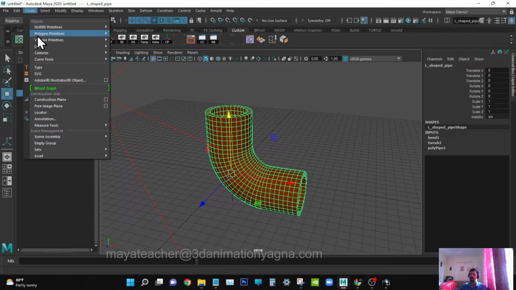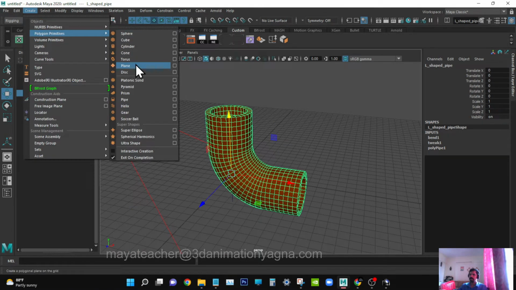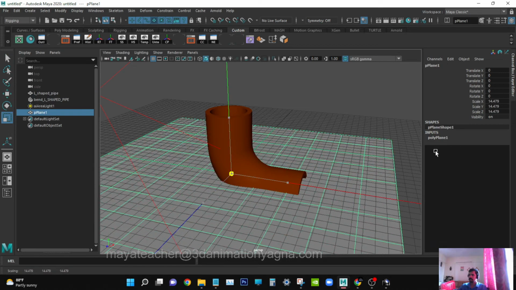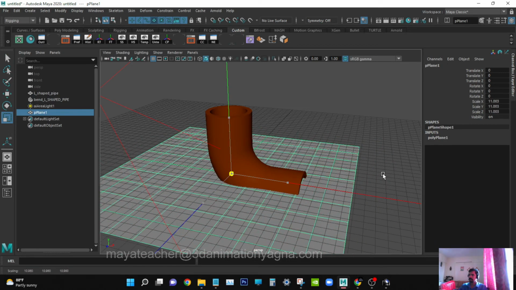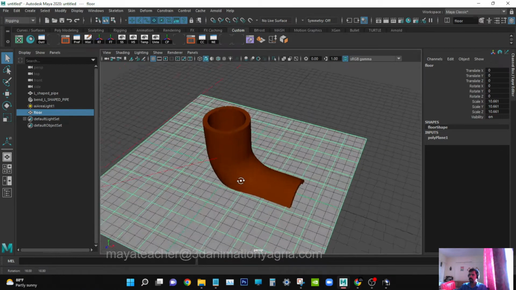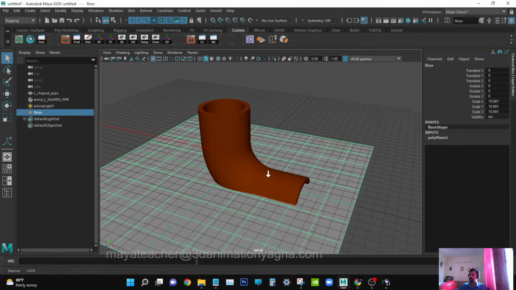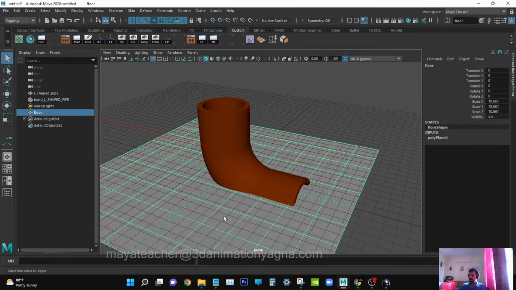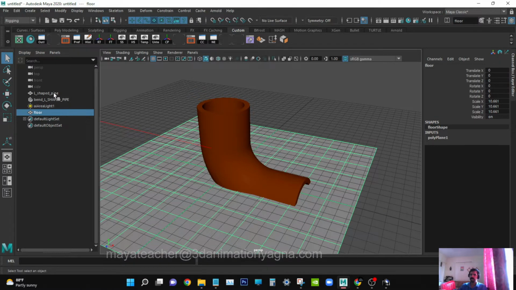Now let's create a floor. Okay, name it floor, and I want to move this a little onto the ground. I want to place it on the floor. So for that we have to group it.